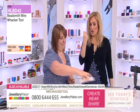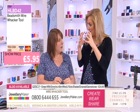Work hardening is basically taking wire, which is usually quite soft, particularly if it's warmed, and re-energising, I suppose, all of the compositions within the wire itself, and making it solidify. It's like freezing, isn't it? Yeah, it's making it more set. So obviously when you use a hammer and hit it hard, you're going to start flattening the wire. With this, you're able to hit it and work harden it, but not flatten the wire, not change the shape of the wire, and not damage the wire as well.